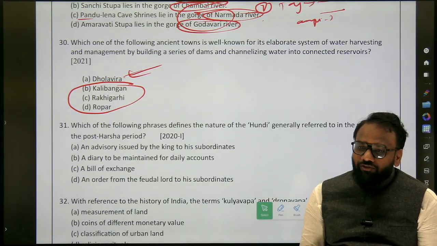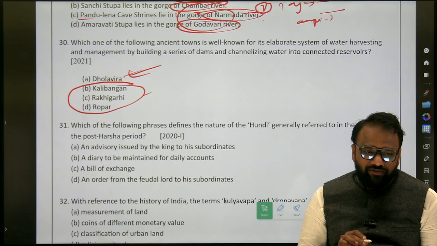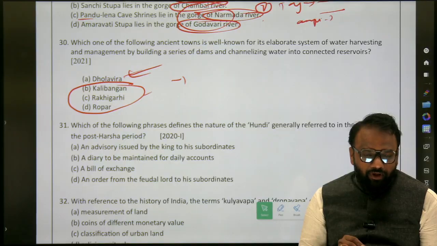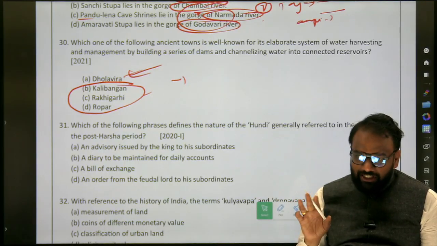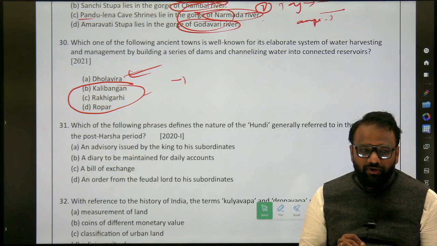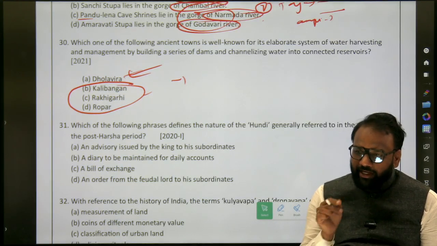Okay. So here, if you look, Dholavira is there, Kalibangan. So all of them are Indus Valley sites. Now what will you do when this question appears? Already some question has appeared with respect to Indus Valley sites. So what you will do is prepare the entire list of Indus Valley sites. Apart from the list of Indus Valley sites, what corresponding information are you supposed to retain?